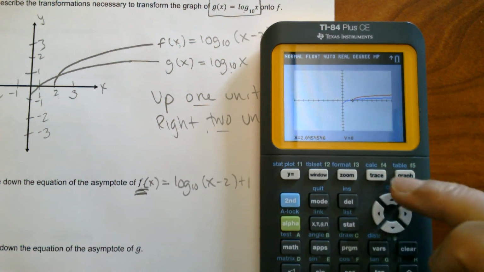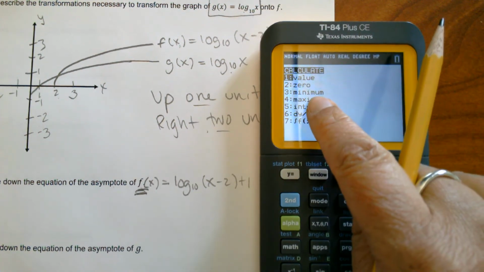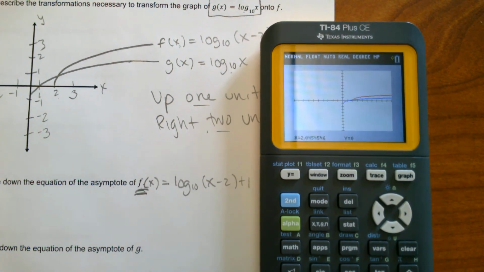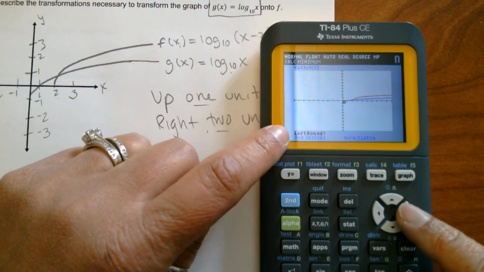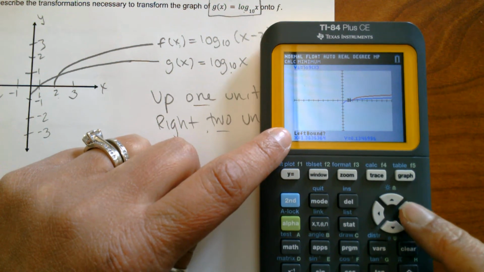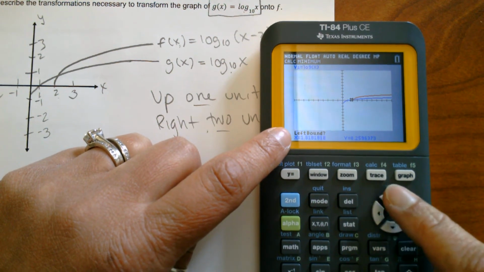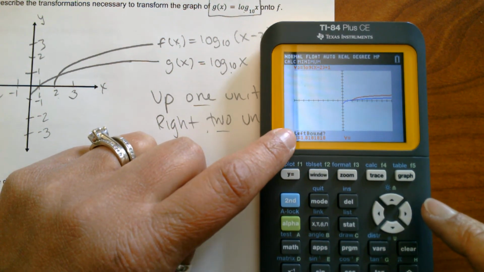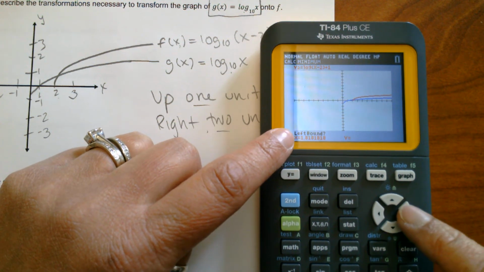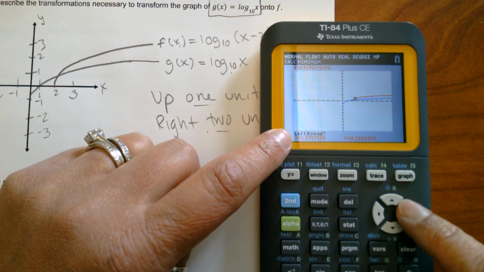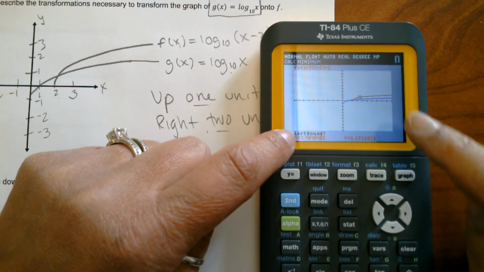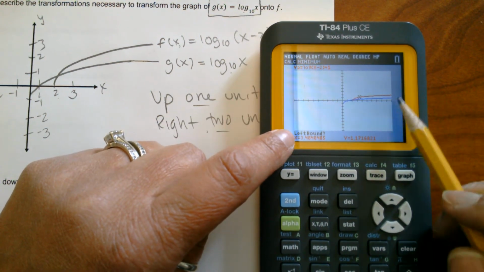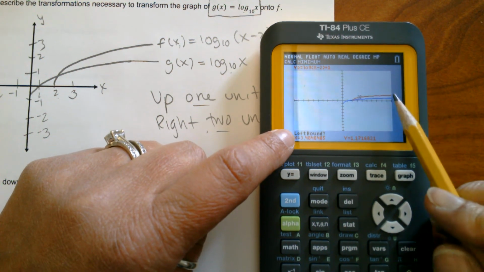So let's actually press second trace. And can we find that minimum? Yes. We're going to press number 3. And I need you to notice, it's asking for left bound, but be careful because it's on the blue graph. So if you press the up button, do you see how it now turns to red? That means that we're on that red graph. So be careful, these colors correspond to which graph you're talking about. We want the red one because we want the F1.